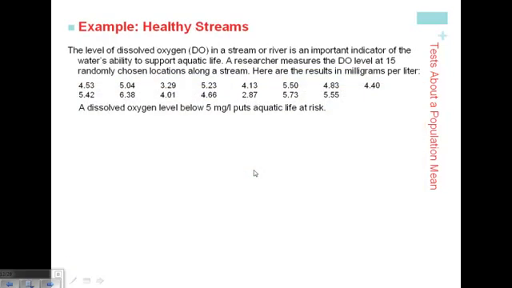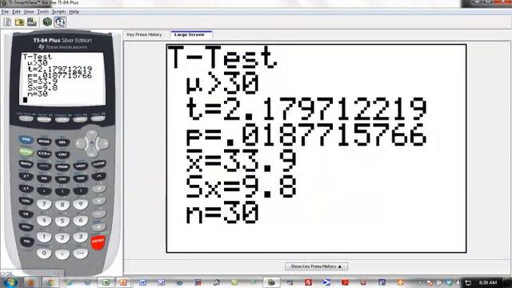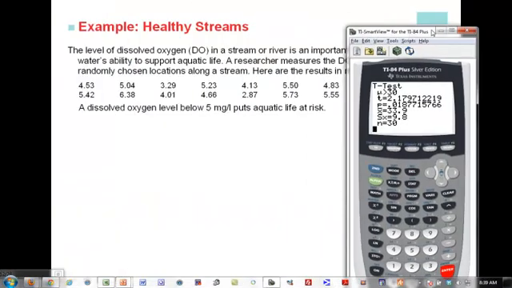All right. So, let's do another example. But in this example, I give you raw data. Would you please get out your calculator? Would you please enter these 15 values into your calculator? We're going to do this one all the way through together with raw data. That means you need to get a calculator out, everybody.